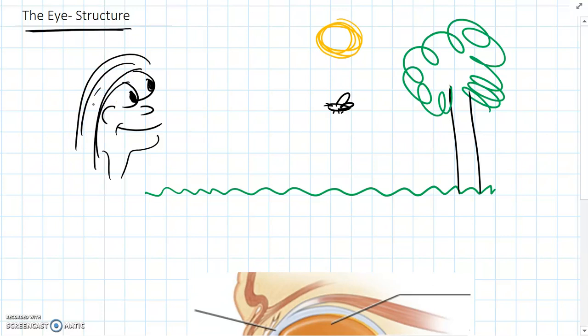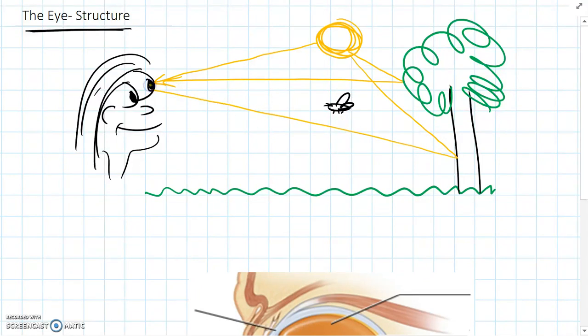the way that we see is that light is reflecting off an object and then into our eye. So normally when we're outside, all of the light is coming originally from the sun. So if we look directly at the sun, which is actually really dangerous, as we know, the light is coming from the sun directly into our eyes. But to be able to see a tree, the light is reflecting off the tree and then coming into our eyes, or reflecting lower down onto the trunk and up into our eyes.